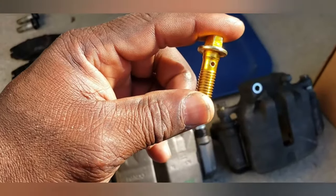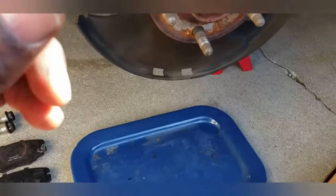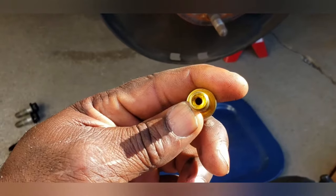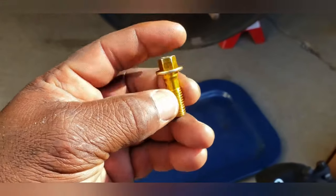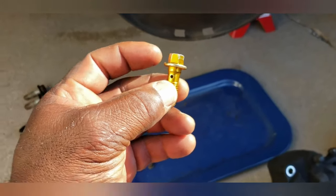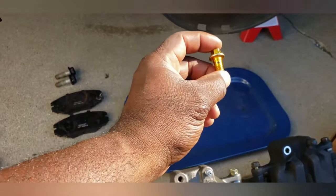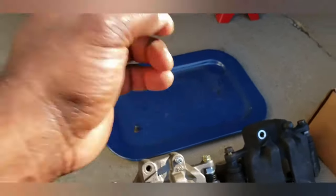That little hole there lines up with the brake caliper inlet holes, and brake fluid seeps into this little hose and goes into the caliper. And there is a caliper gasket that goes on this side. It's a crushable caliper gasket that has to be replaced every time you replace the caliper.